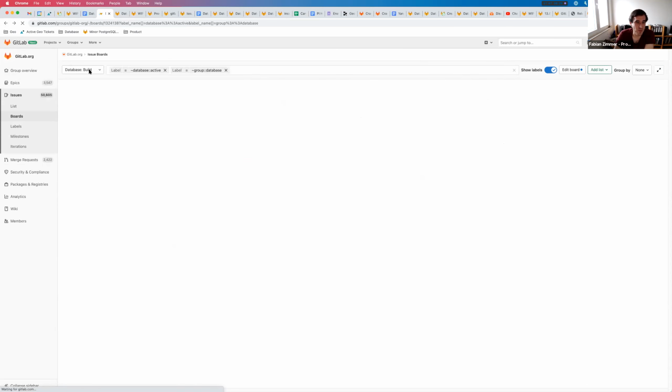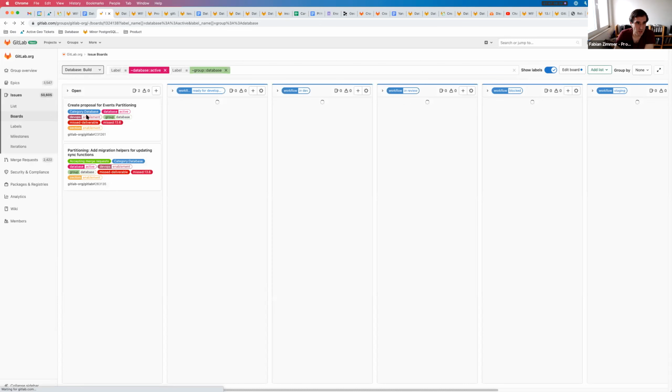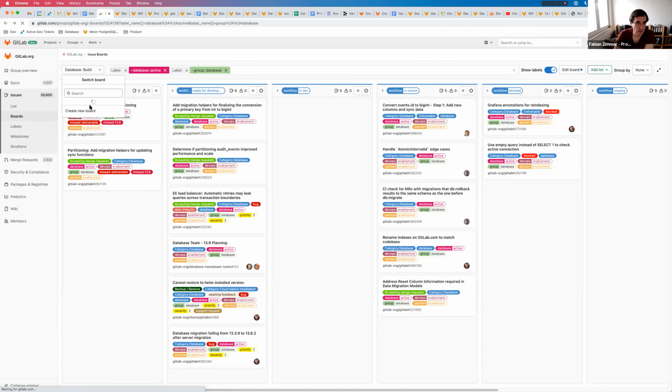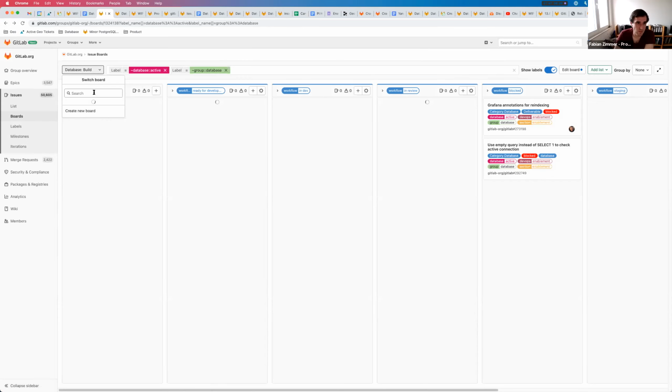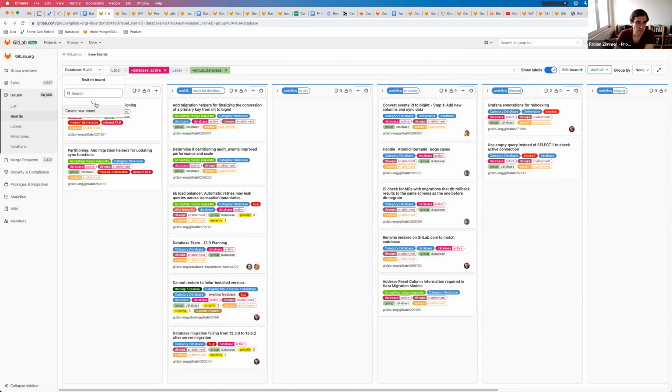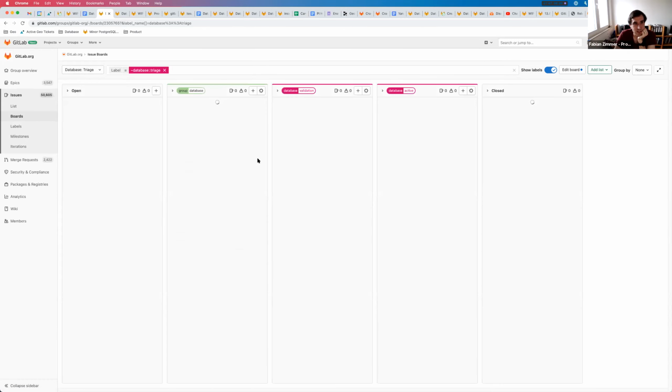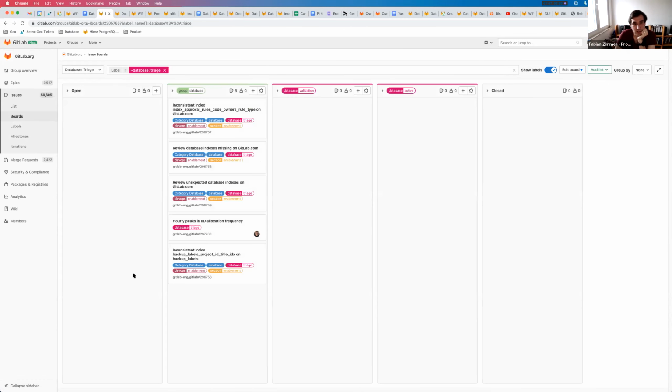But in essence, this would be a super simple triaging process where whoever in the team, this query is very slow, can go through this backlog here, right, and decide where to go next. And that would be the sort of mini process here.